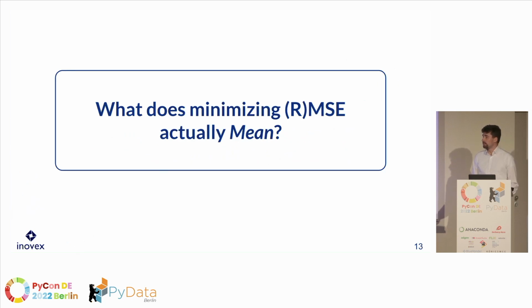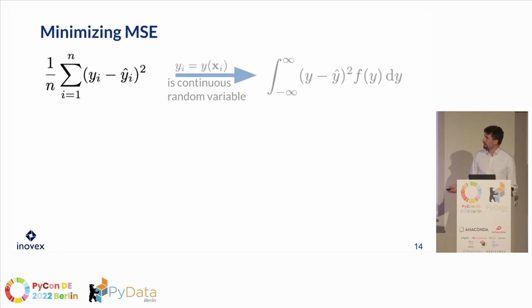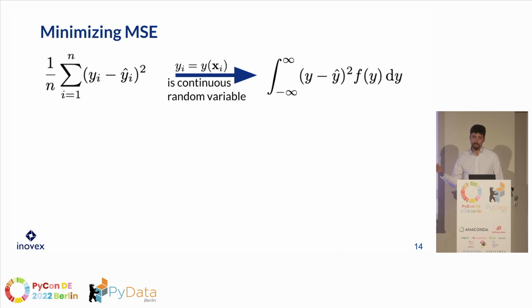Now imagine that we actually go for the root mean squared error, because it's the default in many of scikit-learn's estimators. And what does it actually mean, the root mean squared error? This is going to be the only mathy slide here. I couldn't let it go. So what happens if we take the root mean squared error here without the root, so that it makes no difference in this case? If we express our target as a continuous random variable, assuming we keep the features fixed, and assuming we have a whole density, then the sum becomes an integral. We have to include the density over our targets.